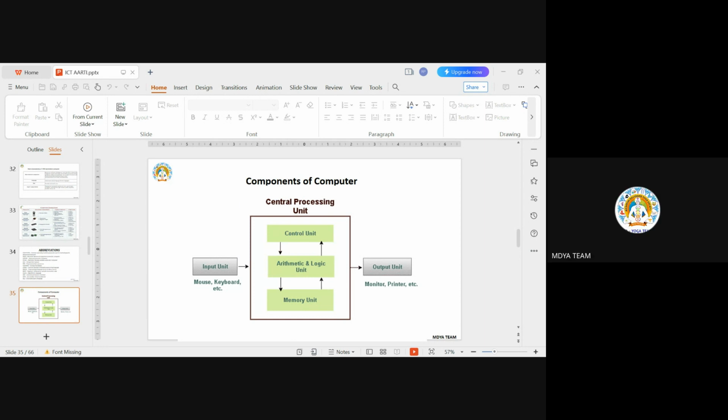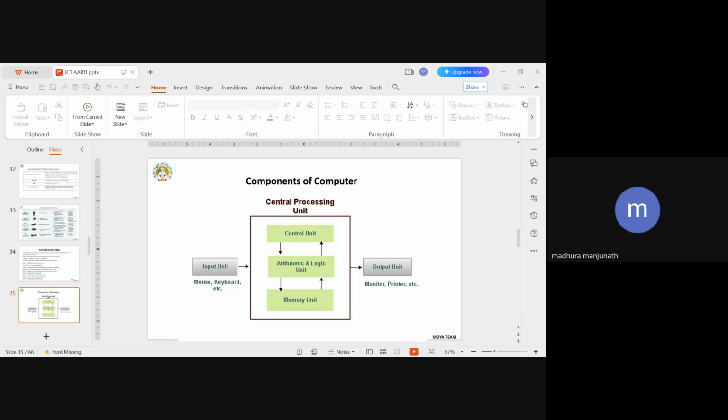This is the basic architecture given by von Neumann. He was the scientist, and the architecture is named after him. Its actual name is stored program architecture, but it was invented by von Neumann in 1945.